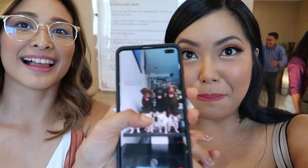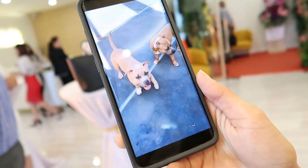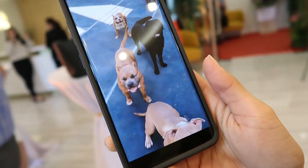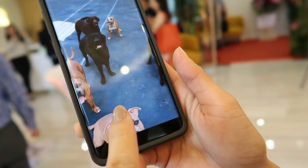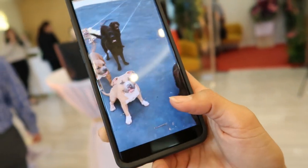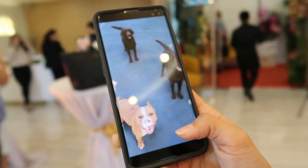I met them at the event. Ang dami yung dogs. Oh my god. Yeah. Chihuahuas, mini pinschers, chihuahuas and labradors. And yung mom niya meron bullies. So cute. Oh my god, ang daming dogs. Sobrang cute. Bullies like Kaimu. Ay, mga labs. Ano baby? Girl, sobrang cute nila, grabe. Oh my god.